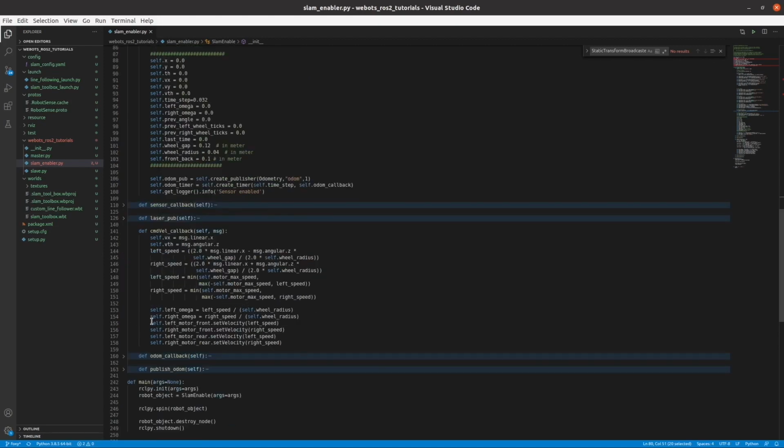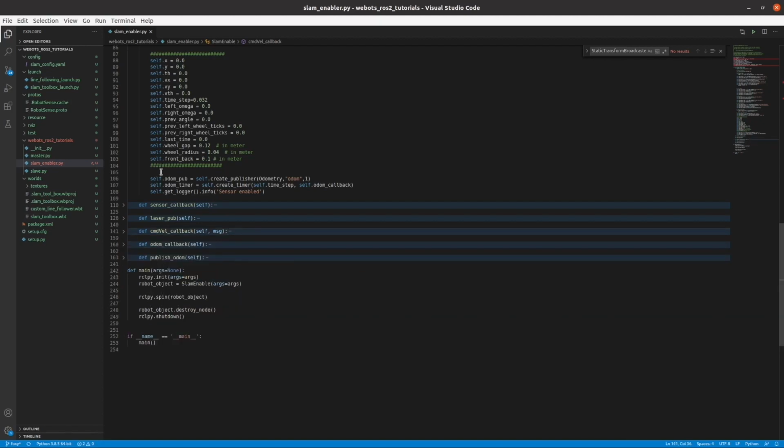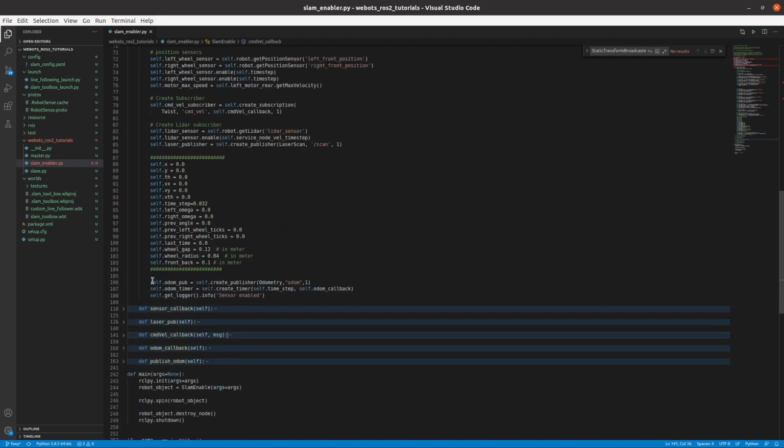And similarly, we publish those speeds to the respective wheels for Webots. Here we should note that we are also getting the value of omega for left wheel and right wheel. So this was about command velocity.